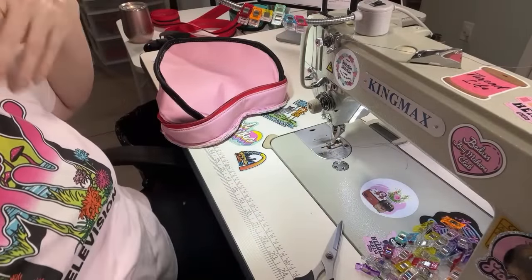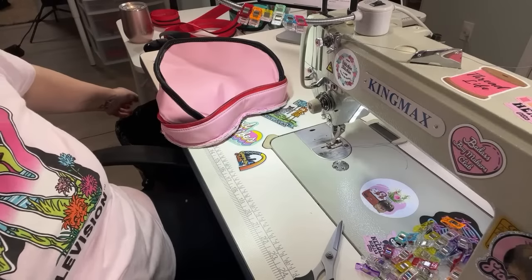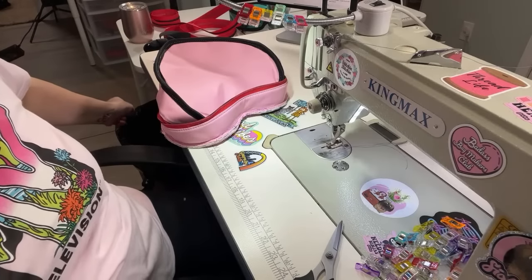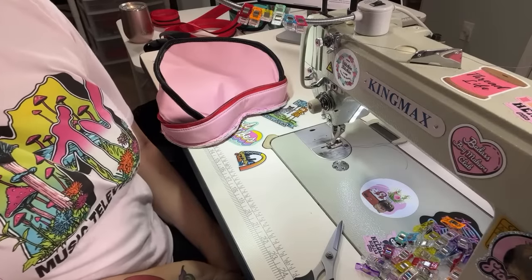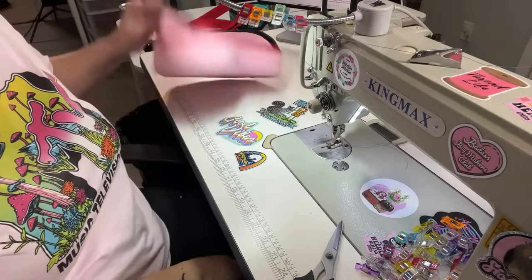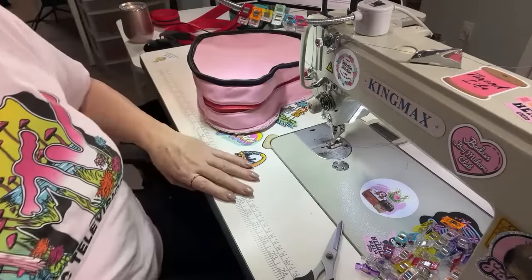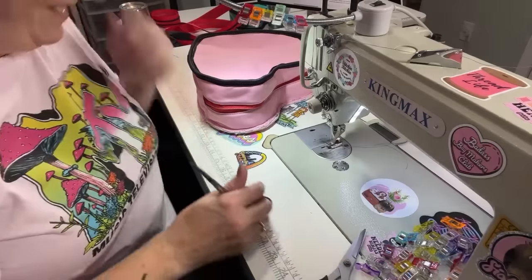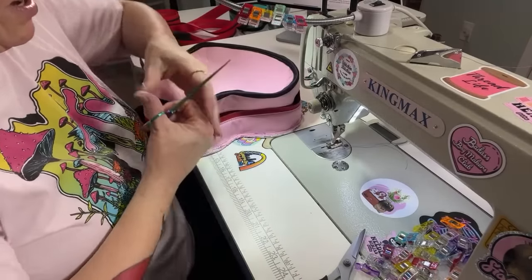So here I go. Where did I just put those hemostats? Oh my goodness. And this is the part of the night where I start losing my mind. Where did I put those? You guys, do you see them? And I don't see them. There they are. Okay. Woo, baby. All right, let's try this again.